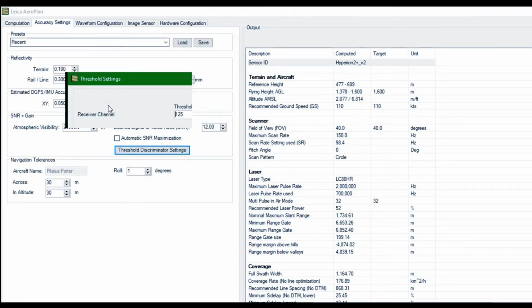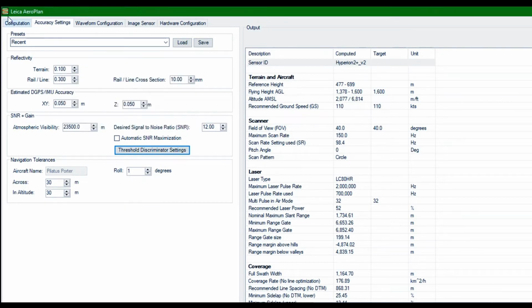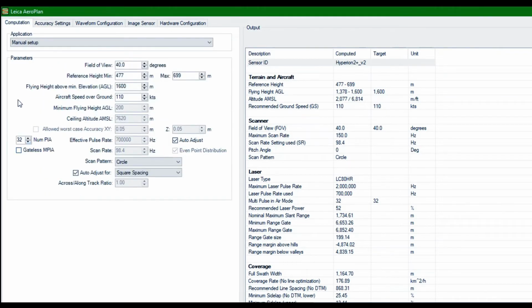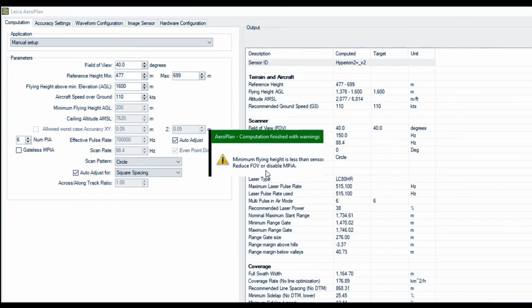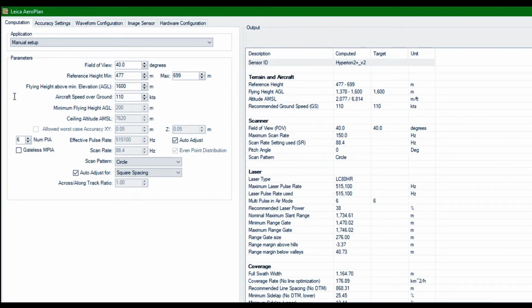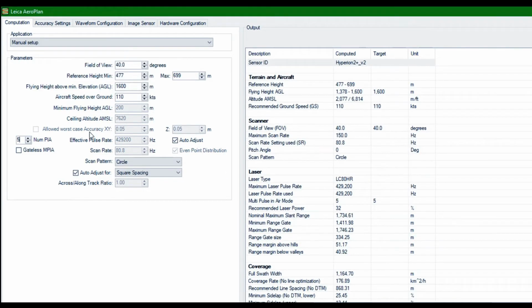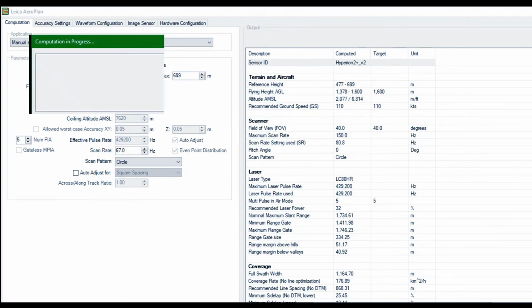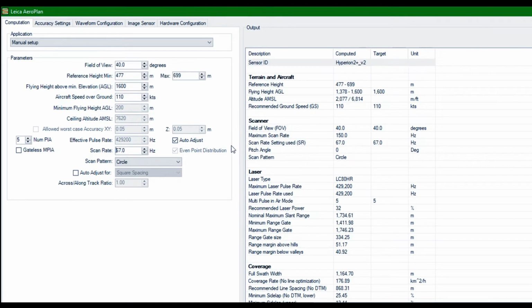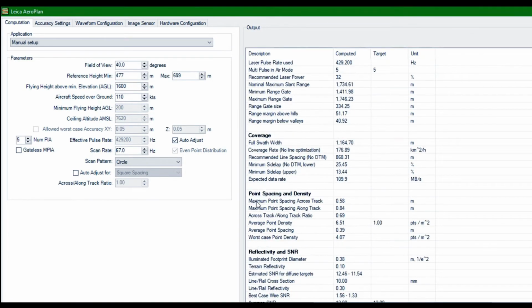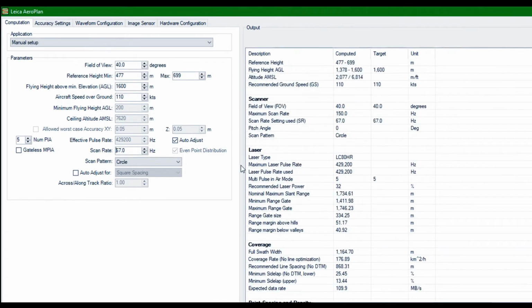Settings 12. This is correct. It should be around 6. No, it's too much. 5. Yeah, I have good here. And it was 76. Okay, let me check. SNR is okay.